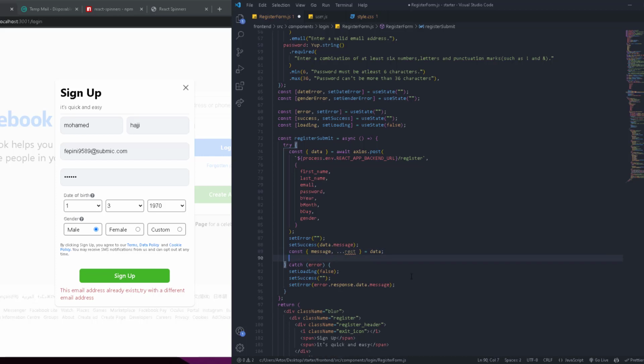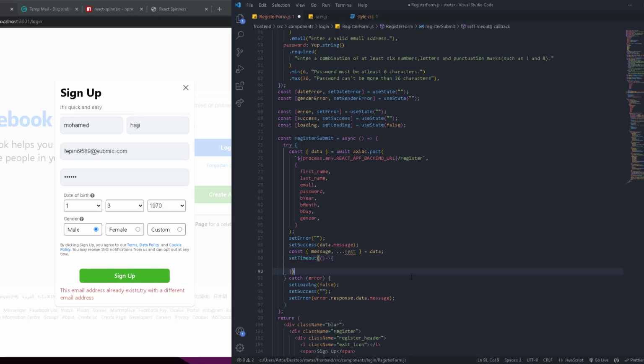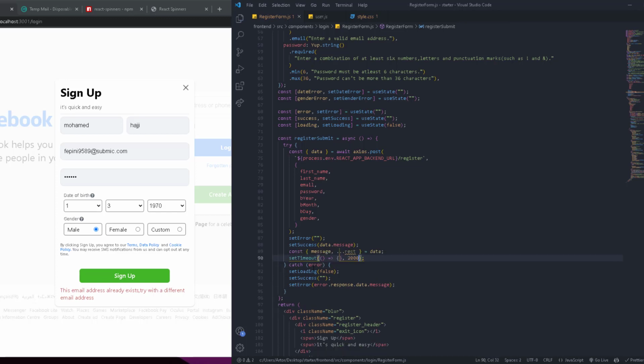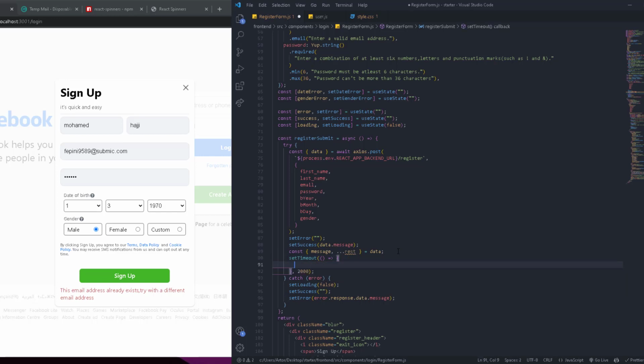And to await, you can use the setTimeout function, which is simply what it does. So we're going to set the timeout, and we're going to have an arrow function, and everything you want to run goes right here, and here you define how much you want to wait until you run anything inside this setTimeout. So we just want to wait 2 seconds, which is going to be 2000, and after that it's going to wait 2 seconds and run anything inside this. So the first thing is going to dispatch the action that we have, which is going to be the login.